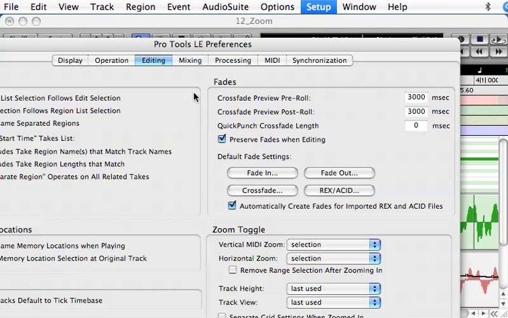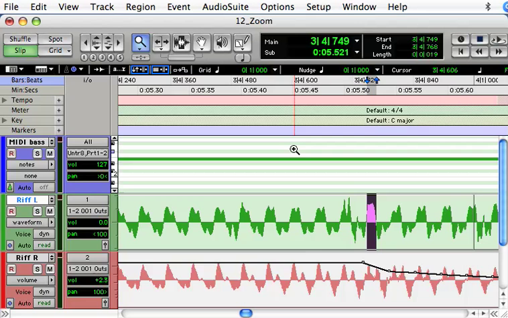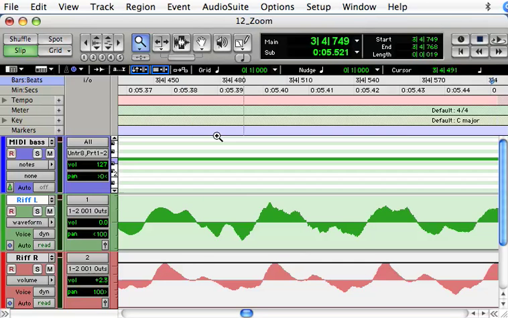Zoom presets. Although not as flexible as zoom toggle, the zoom presets enable you to save 5 horizontal edit window zoom settings. To record a zoom preset, configure the edit window like you want it with the zoom tool, and then click and hold one of the zoom preset buttons. It will flash for a few seconds as the settings are saved.